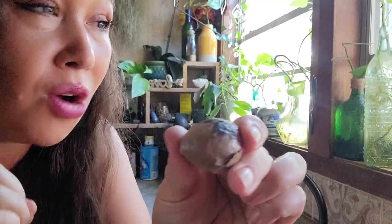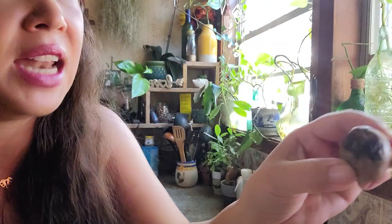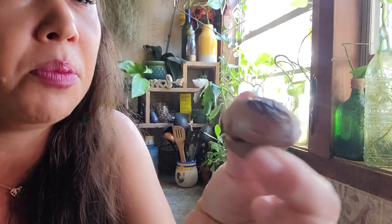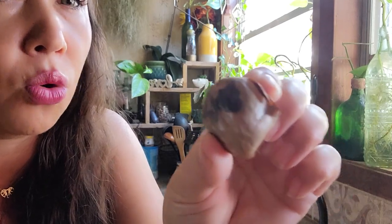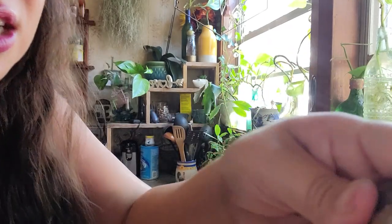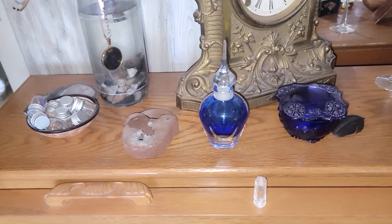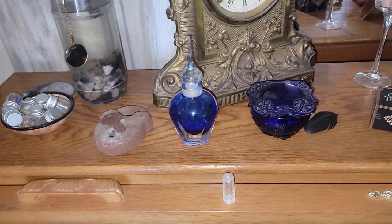To grow your own little avo forest — which I have here — you save the seed, and then you either peel that brown skin off the pip, or you let it dry out like this and then just squeeze it to break the peel off. It's called... the poem is called 'Do Not Fall In Love With People Like Me.'